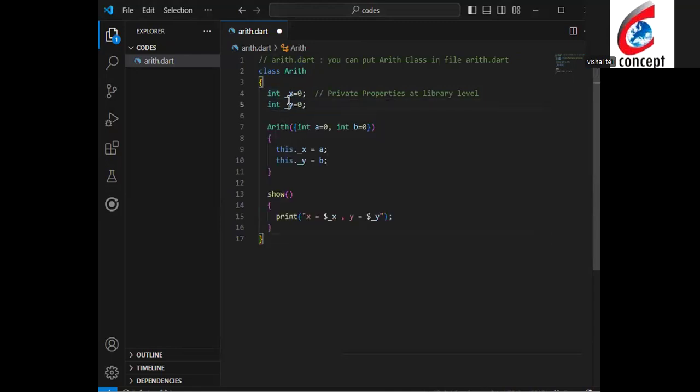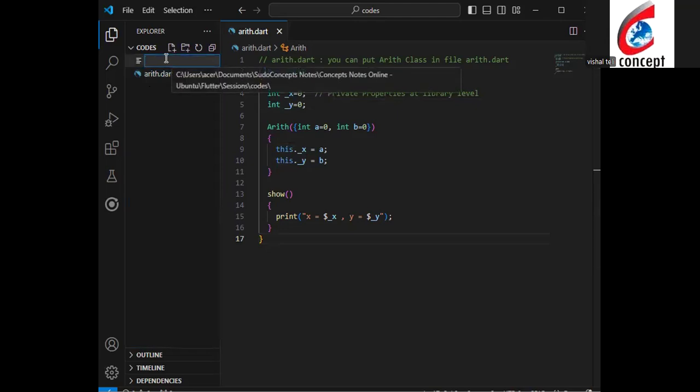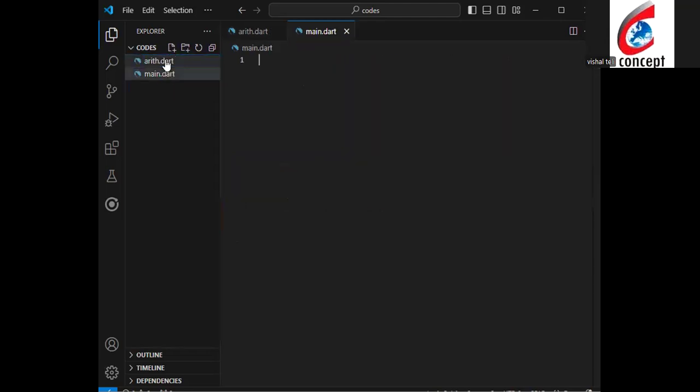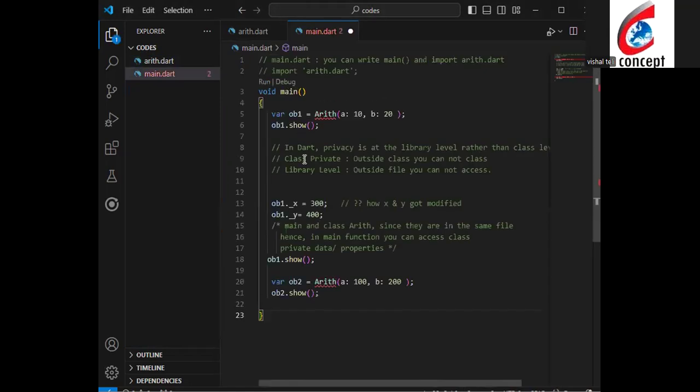So you need to save it. Okay, so I saved it. You don't write the main function in the same file. So you have to create a new file in here. I will say main.dart file. And in that, you have to copy paste the main function.